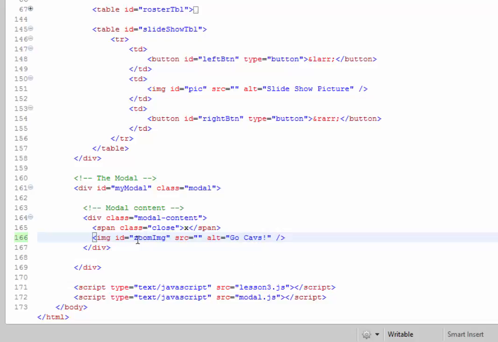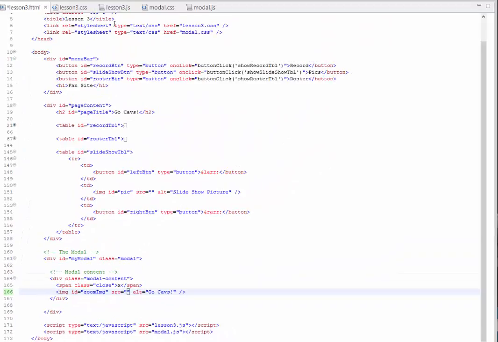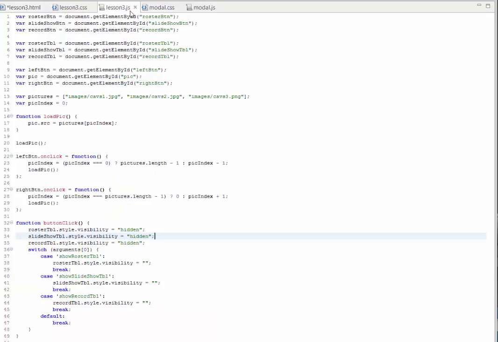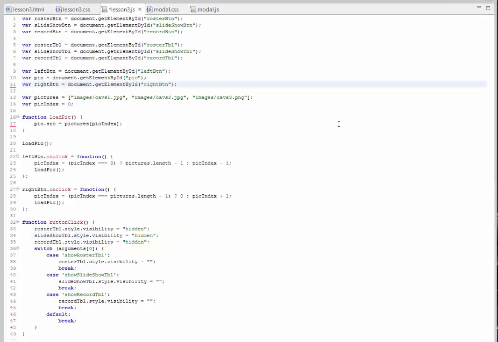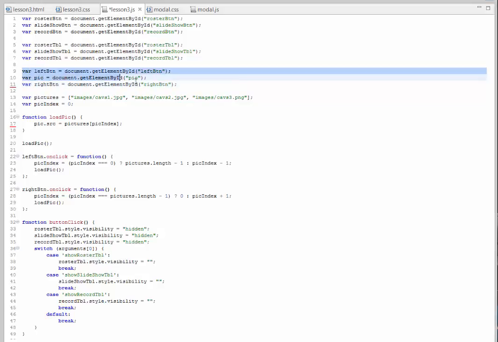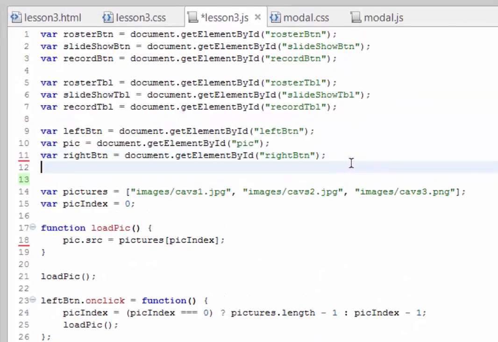All right, so now it's going to display an image, but right now we don't have anything in the image. To change that, let's go back to our custom lesson3.js file and add a few things. So we basically need to add two things in here to get this to work. We need a reference to the zoom image over in our HTML. And let's just group this with these variables since they're related. So right beneath the button, let's make another variable for zoom image.